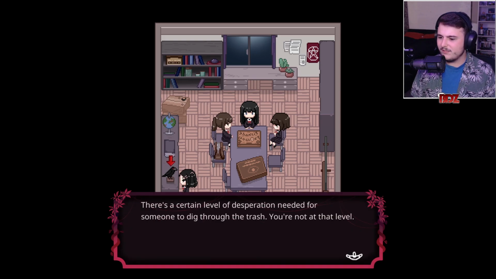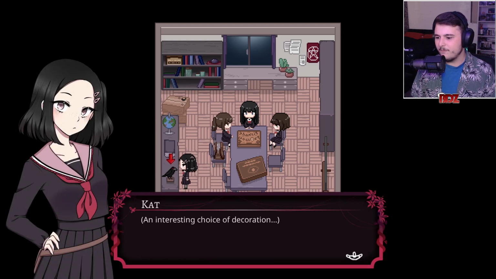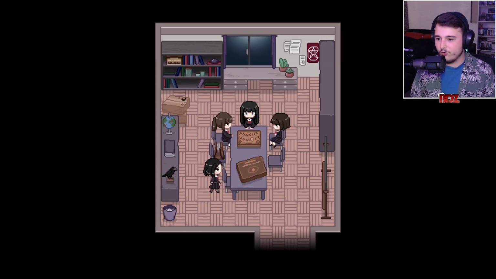Damn. There's a certain level of desperation needed for someone to dig for the trash. You're not at that level. I think we are, though. A stuffed crow. An interesting choice of decoration. Crows can save your game, same as often, since the future is uncertain. Great! Love that for us. Love that, honestly. Great. Great stuff.